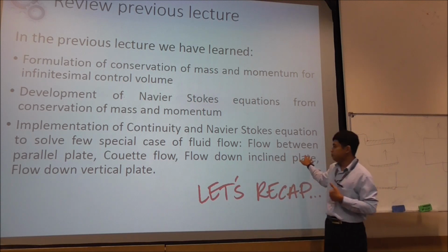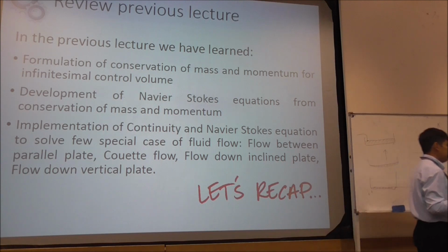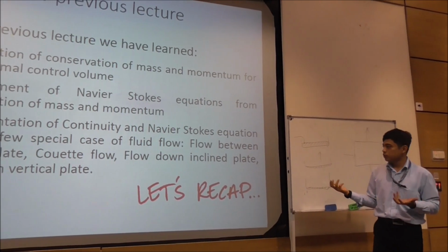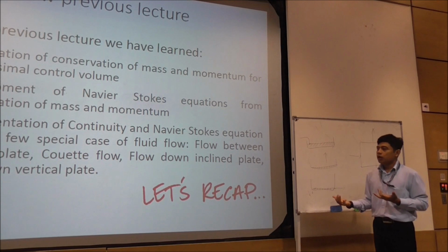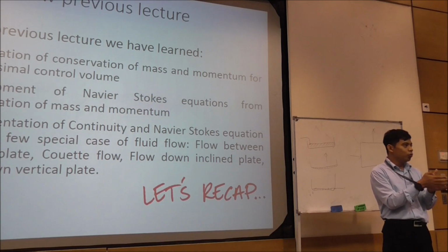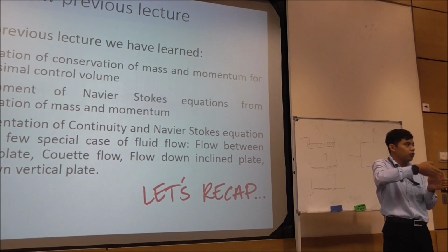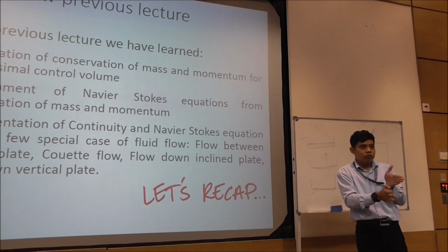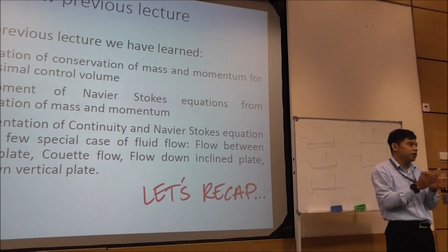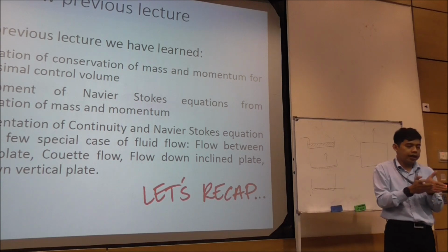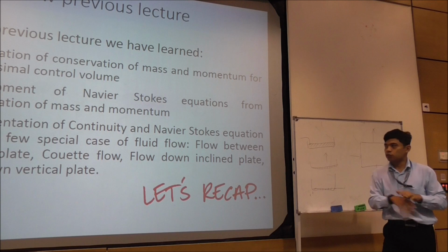Okay, flow down an inclined plate and flow down a vertical plate. That too, I have briefly shown you that the driving force will be gravity, right? So everything else will be the same. The only differences are gravity and the boundary condition. If you have a wall, then your U will be equal to the U of the wall. It can be 0, it can be big U. When there is no wall, you will have a free surface. When you have a free surface, your du/dy will be equal to 0, because the shear exerted by the air is very small. Okay, so that's what we have learned.